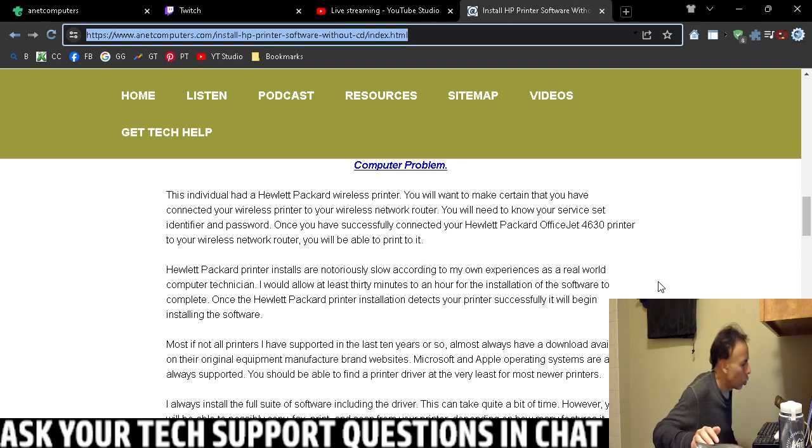Now, they were using their Hewlett Packard 4630 on a wireless network, so they had a wireless printer. The first thing you want to do is make sure that the Hewlett Packard printer is connected to your wireless network. That's a separate video, but the Hewlett Packard installer on the more modern printers actually has a tool. It asks you, how do you want to connect your printer? With a universal serial bus cable, Ethernet cable, or wireless. If it's wireless, it has a tool and will try to detect your printer. So that's why, beforehand, remember I told you not to connect your printer to your computer beforehand. That is true. But you'll want to connect it to your router.